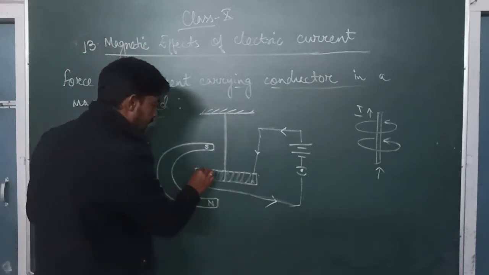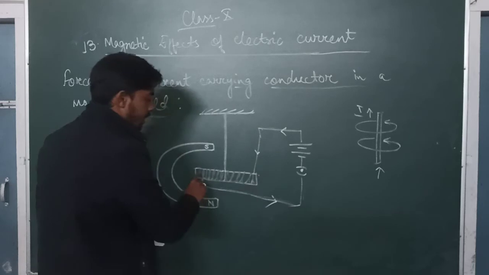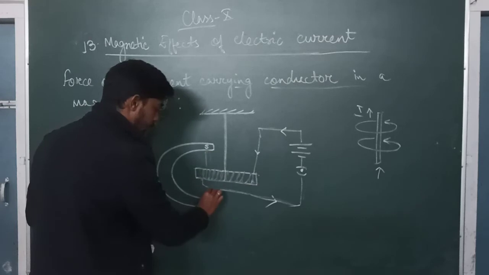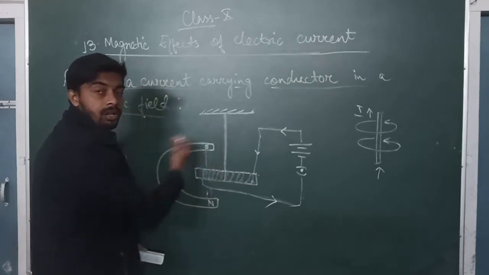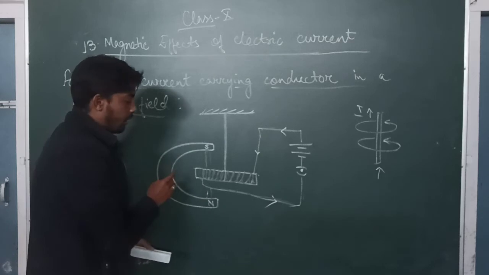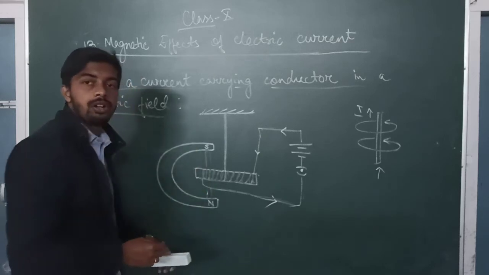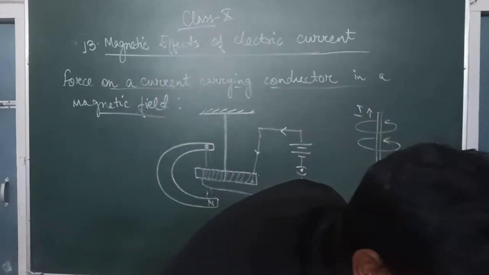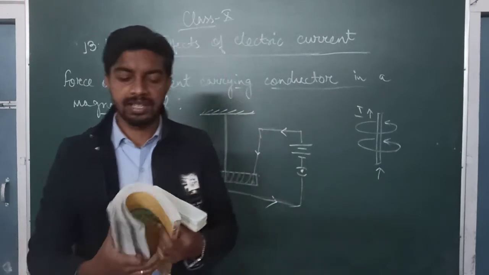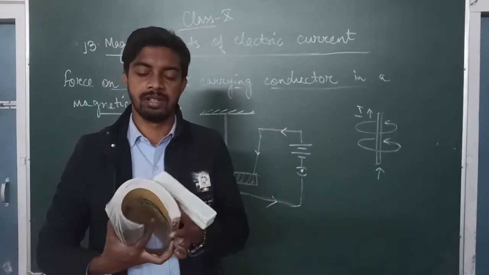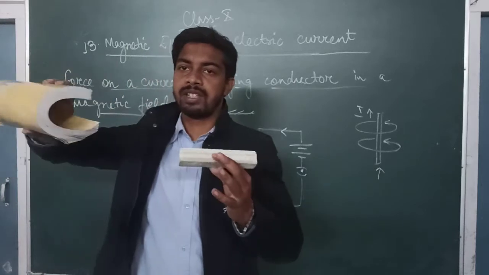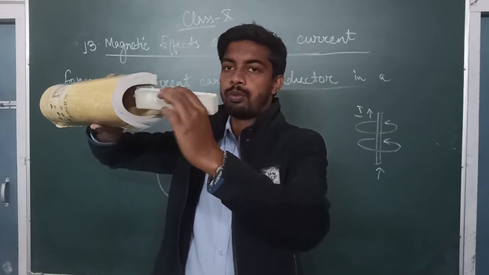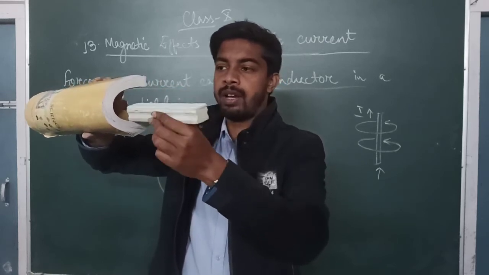Now because this conductor acts like a magnet, and it is placed in the magnetic field which goes from north to south, from bottom to top, this conductor will start to move. It will show some movement within the magnetic field. For example, holding this book bent like this, if this is the magnet and we place a conductor here, when the conductor is getting current, the conductor will start to move inside the magnet. It will move left and right or up and down.